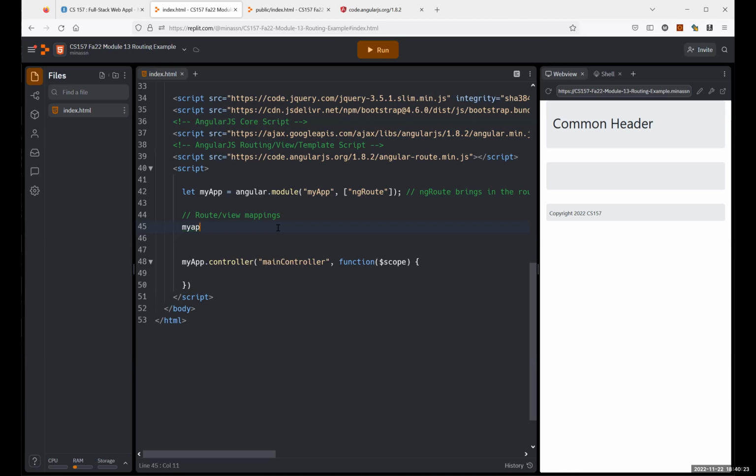And we're going to do that by referring to my app.config. This config is going to have a callback function, and that callback function is going to inject the service called the route provider.